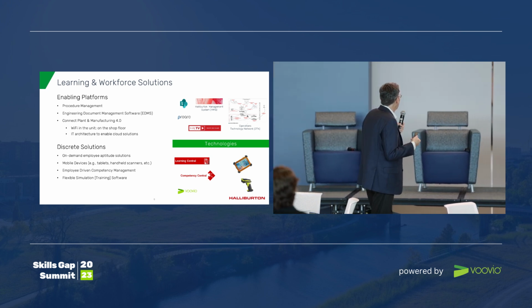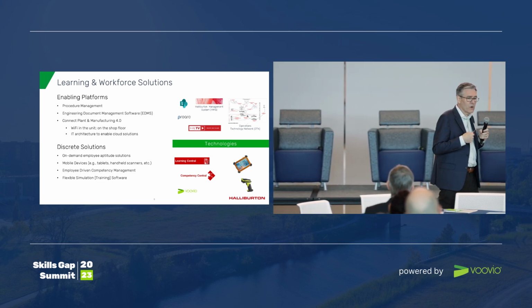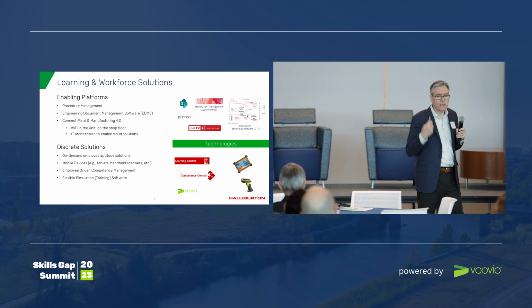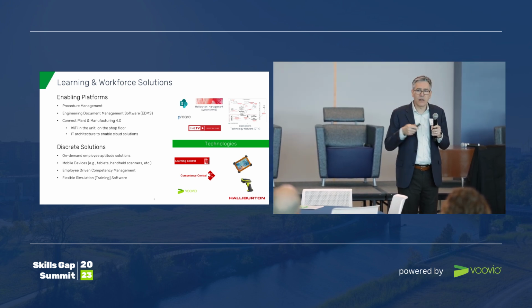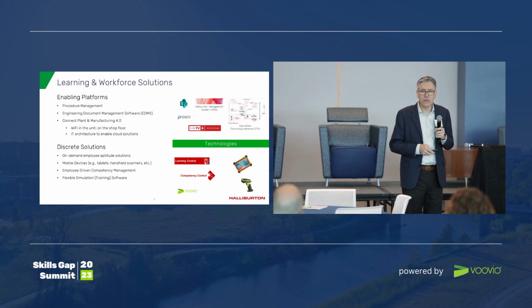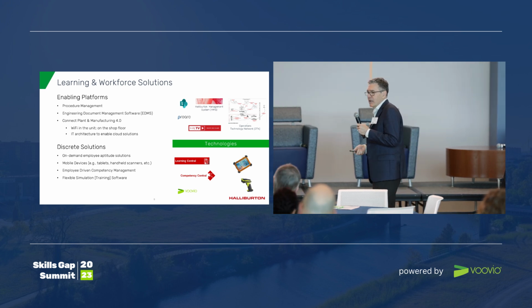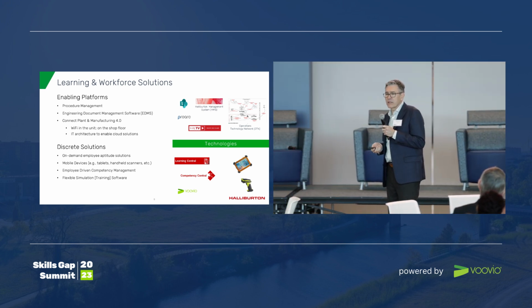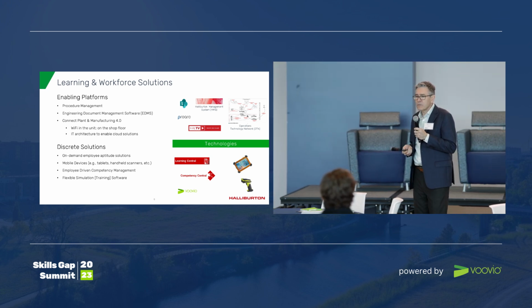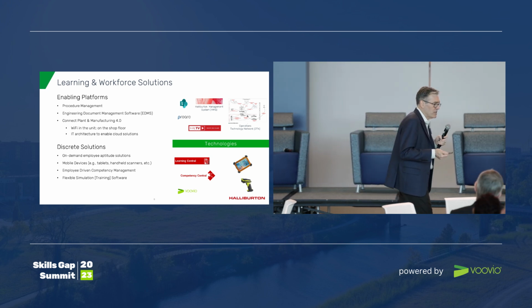So some of those are enabling, like procedure management. If you're going to adopt a really cool app that allows you to have procedures on the tablets out in the unit or on the shop floor, well, you're probably not going to be able to adopt that technology if your procedures are still scattered in 100 places or on 3 different legacy apps, things like that. So trying to get control of those sort of things. Same with engineering document management.